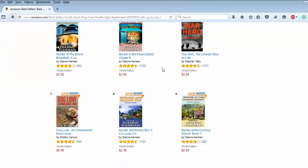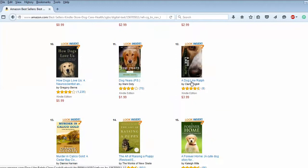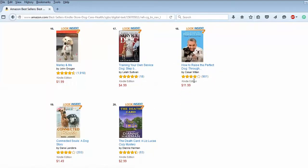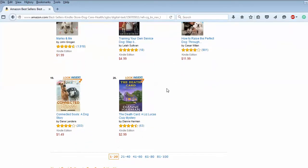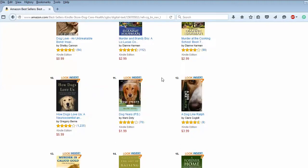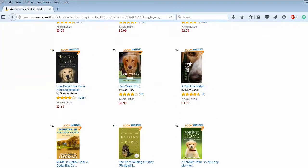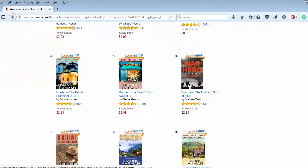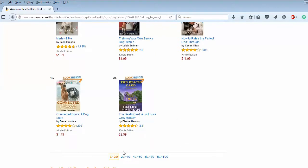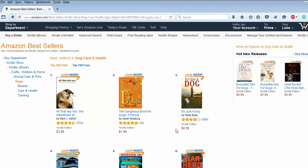Go through these books. Now, the first thing I can tell you by looking at this, apart from this one here, let's see if there's any more before I point out what I've spotted. Yes, all the text titles are horizontal, and the majority of books are. But hey, you want your book to be different, yeah? So apart from one book, which I saw here, the text is going downwards. That's different. But how about diagonal text? I don't see any diagonal text. I'm only on the first page here. There's another 4 pages, 100 books in this category to look through. But even if you do find 1 or 2, you want to look at what the majority of covers look like.